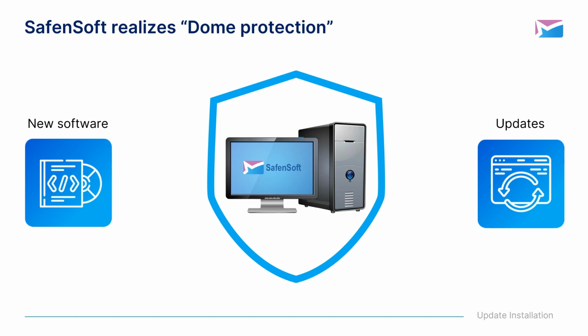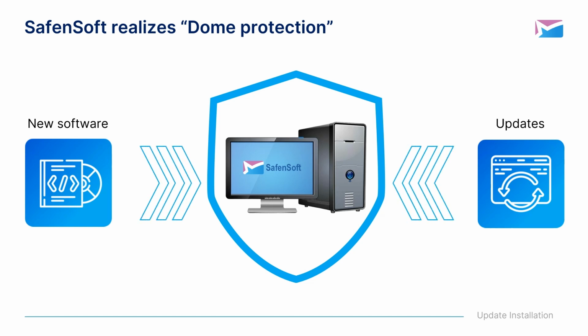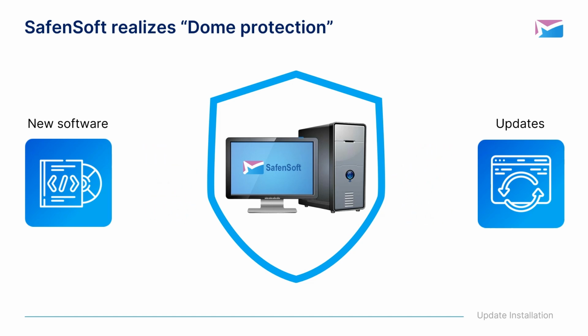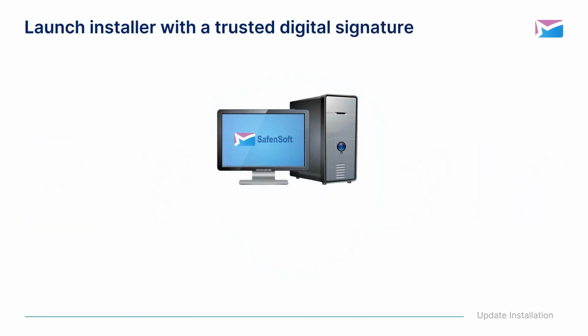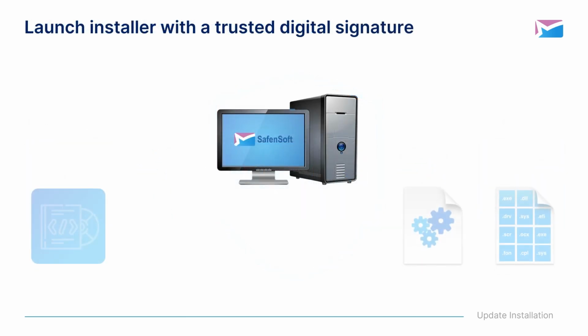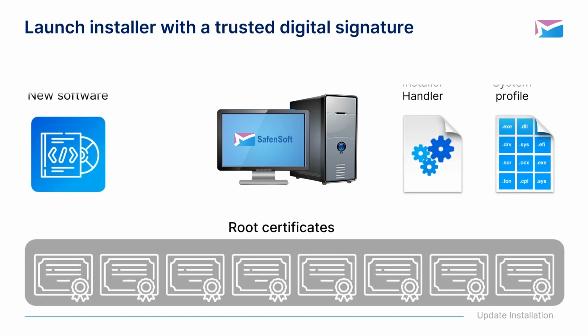What should we do with new software applications and updates? SafenSoft has a handler that can differentiate whether a process is known or unknown, and whether it is an installer or not. Consider an installer is launching and it has a trusted digital signature. Any new software installation or update is a new PE file record in the operating system. In case it has an OS digital signature, SafenSoft will include the new control sum in the system profile automatically. There is no need to recreate the system profile for that.